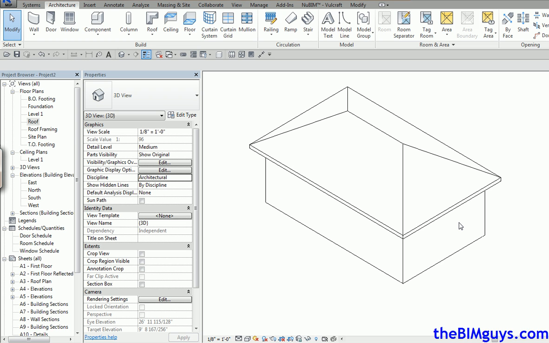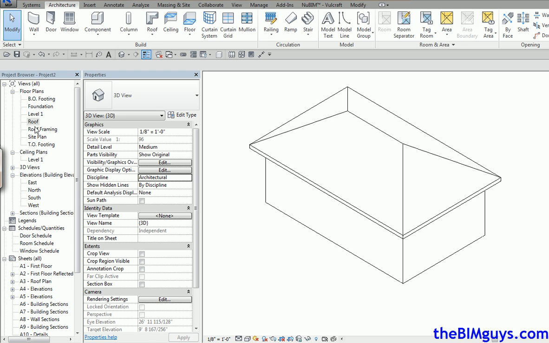Now, if you had to hand place each one of those, that could take forever. So what we're going to do is actually create an array and build it into a family so we can put them around the building quite quickly. Now, some of the tips I use you can mix up and make adjustments to, but I'm going to create a simple roof rafter that's exposed, and then we'll apply it to an array family and then bring it into the final project. So let's go through the process now.